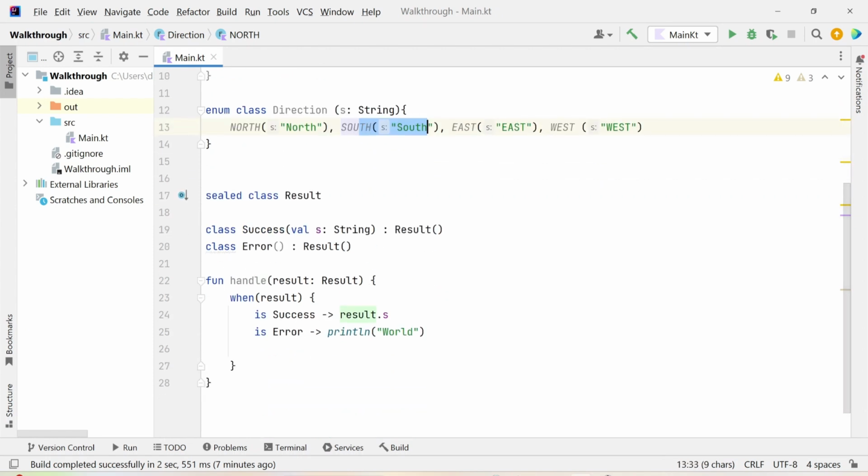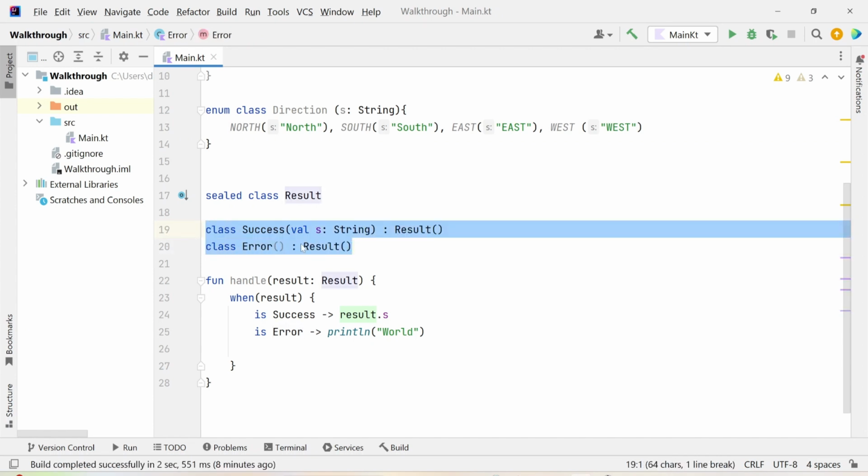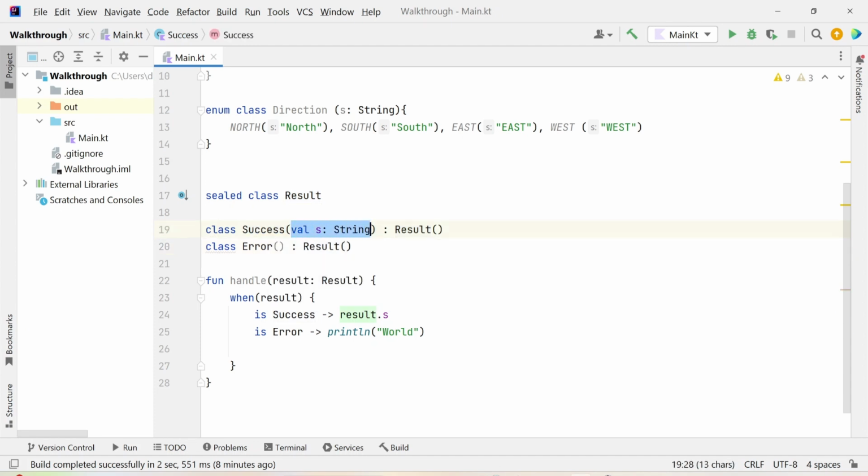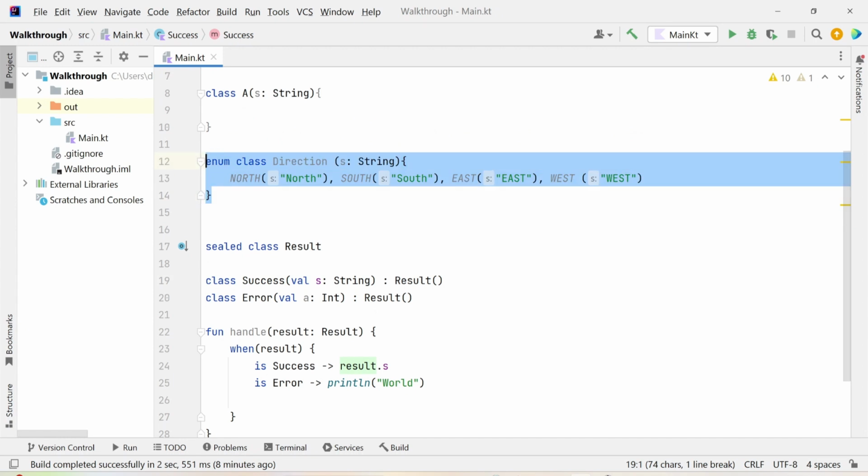But in a sealed class, this success and error, we have different subclasses, correct? So here this success is taking a string, but this error is not taking a string. It can take any other thing also. It can take an integer also. Okay, so it can take different things. But in an enum class we cannot create any subclass like this.